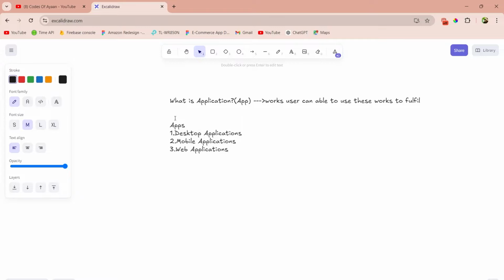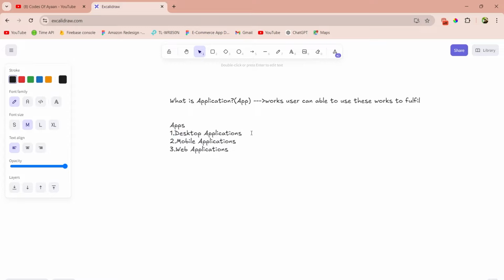Perfect. Now what are desktop applications? One more thing to add: there are many more application types, like embedded applications, but the majority of what we hear about everywhere are these three. These are the main things to know. I don't want to confuse you by showing all the things, so just for basic knowledge, these are the three major types of applications that exist in our life.